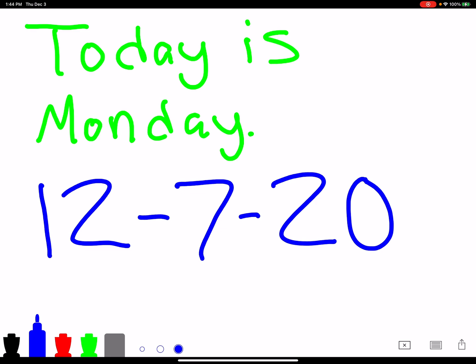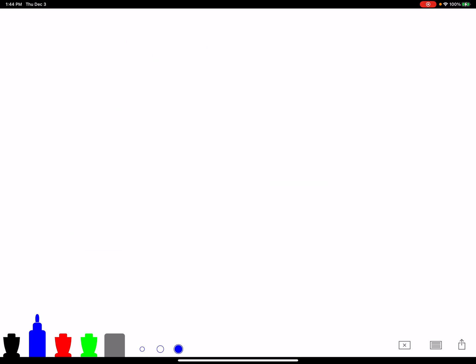Okay. So we have finally finished Chapter 3 in Big Ideas, and now we are on Chapter 4 in Big Ideas, which is so exciting. In this chapter, we are going to be discussing how to add numbers from 0 to 20. In Chapter 3, we focused on how to add numbers between 0 and 10, but now we're going to expand on to 20, so that's kind of exciting.